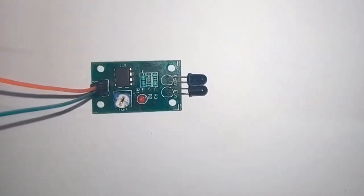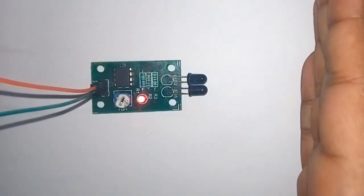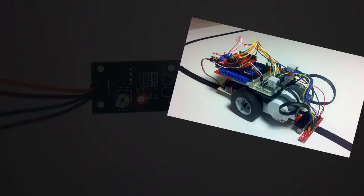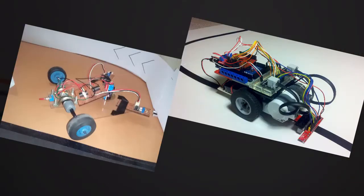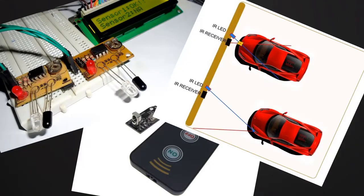Hello friends, in this video I am going to explain the working and construction of the IR module. There are many applications of this IR module. We can use it in an LFR, meaning a line following robot, and in an obstacle detection robot, and there are many other uses. So let's make this circuit.